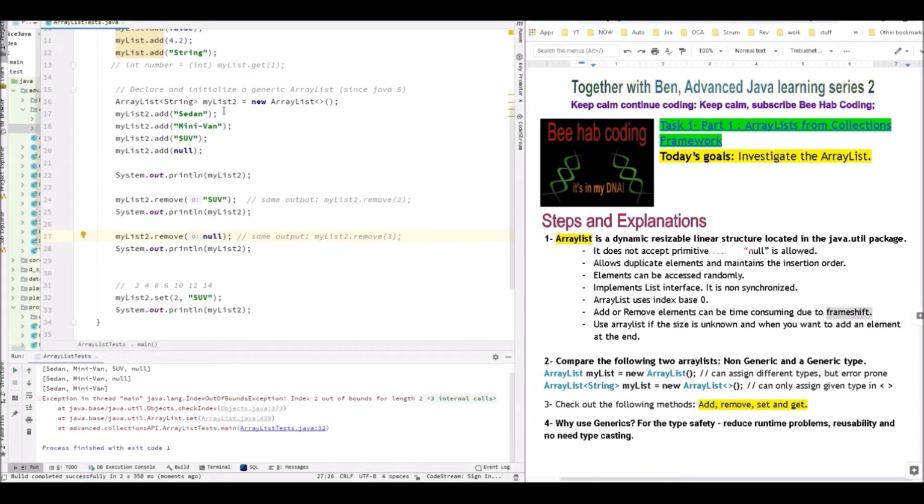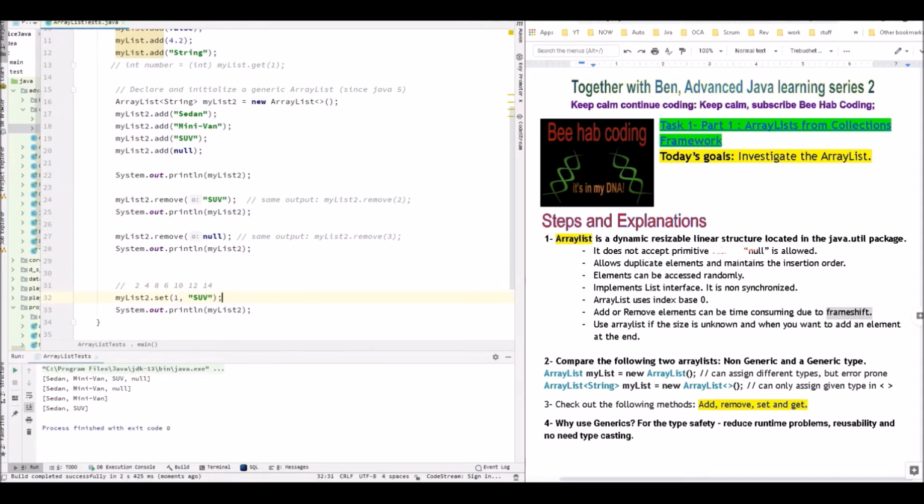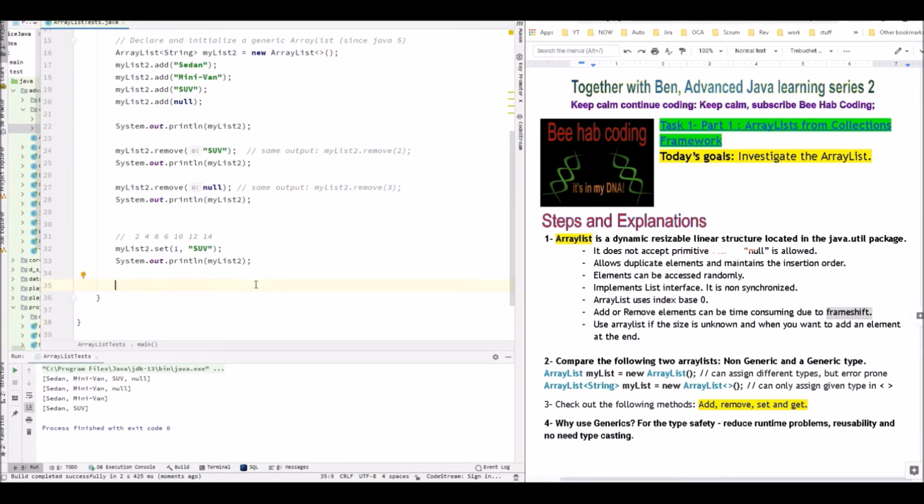For that matter, we can only set the first and second values. Or we could add an element, then change. But right now, let's just change minivan to SUV. Let's execute. The minivan is no longer there. SUV takes its place. So we only add the index number and then put whatever we want there.